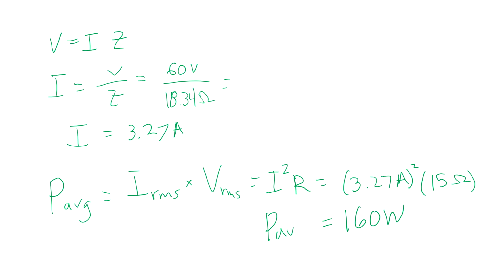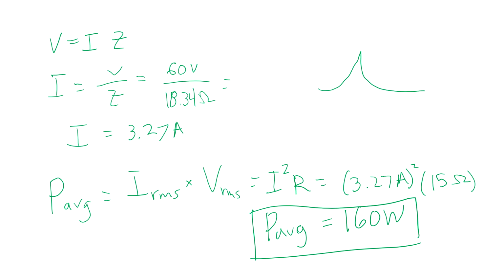If you do the math, you'll find that even though we dropped our resonant frequency by 10%, our power dropped by more than 10%. And that's due to this peaky graph. The further away you get, the more intense this effect of diminishing the power which comes along with the current is. So yeah, this is a very long problem. I think you can identify that it was much easier when we're at resonance. When we get off of resonance, it can make us have to do a lot more math.